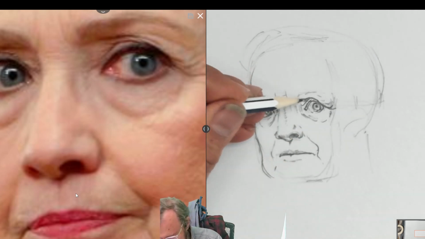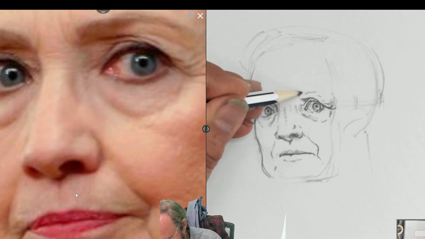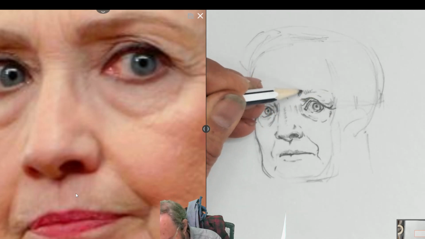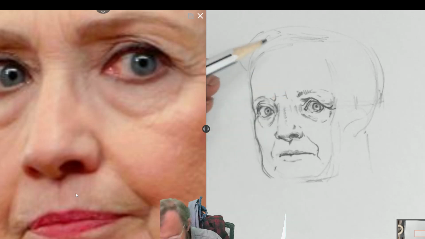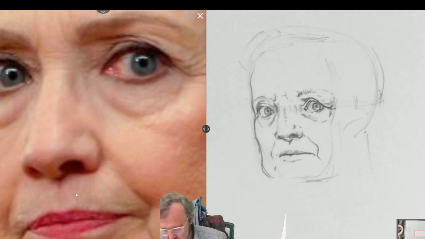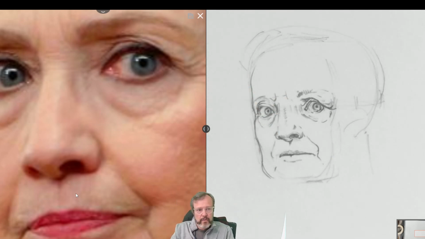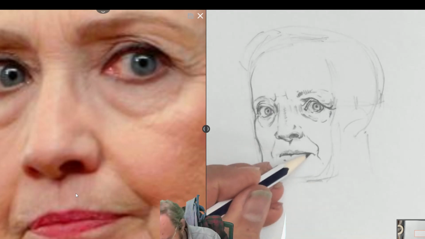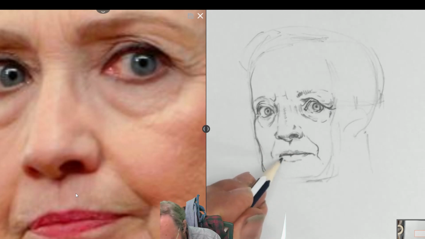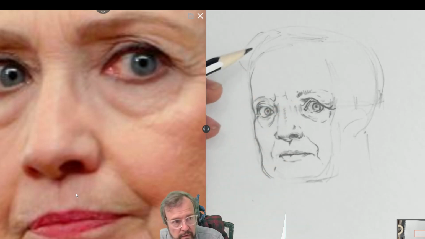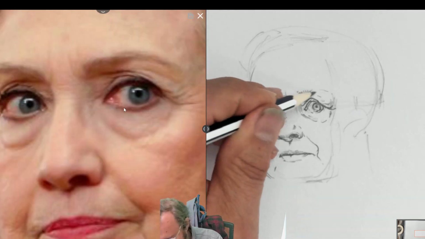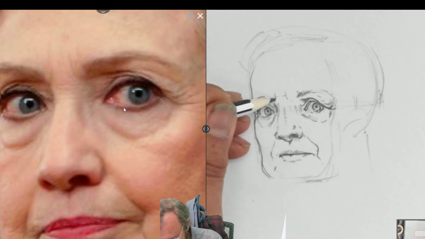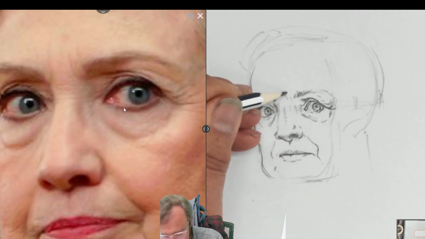It's important to just do your first draft of a caricature before you try to assess whether you're getting a likeness or not. Okay, her eyebrows are sort of thin. They give her a slightly worried look.